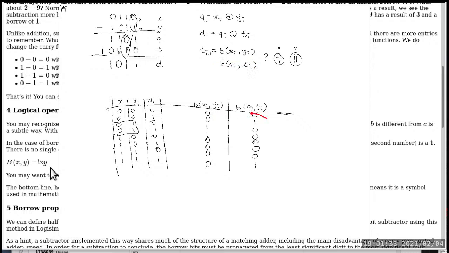So when we analyze this table, we can see that there is not a single row where we end up with two ones. In other words, there's not a single row where the borrow of xi yi is a 1 and the borrow of qi ti is also a 1. None of them is a 1, 1 is a 1, 1 is a 1, 1 is a 1, none is a 1, none is a 1, none is a 1, and 1 is a 1. We don't have a single row where the two borrow functions return a 1 at the same time. So that means it is perfectly okay to use a logical OR instead of an arithmetic addition.